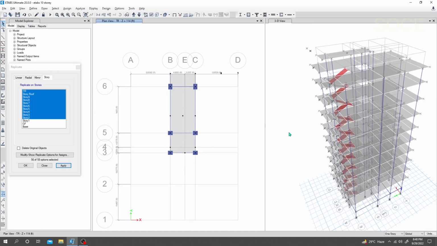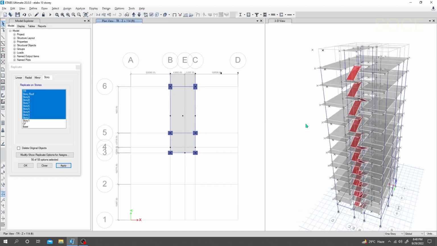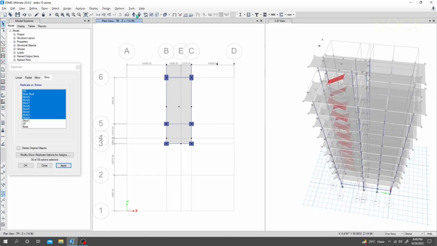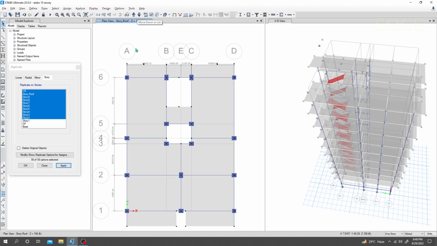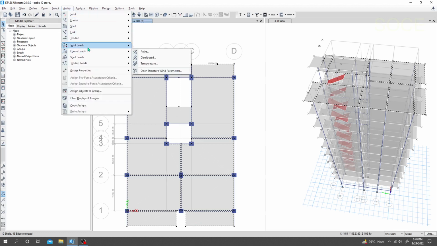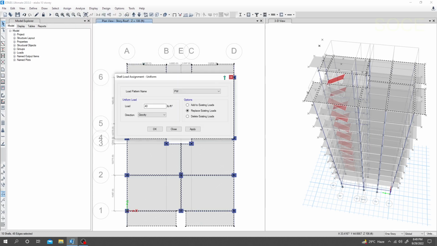We have successfully completed our model perfectly, and now we have to change some loads. I'll go here to our story roof. I'll select all of that slab in the roof panel. I can delete that option, close, select that one, and that one, and here in roof I'll go Assign, then Shell Load, then Uniform.